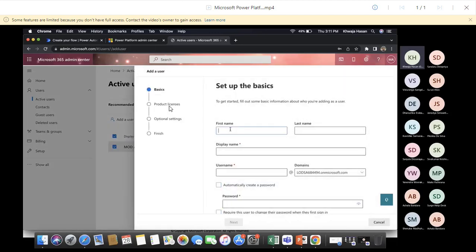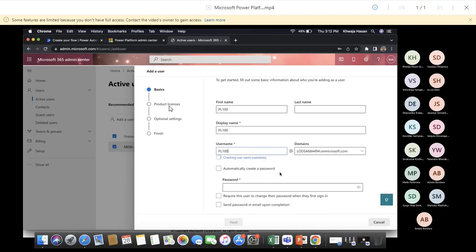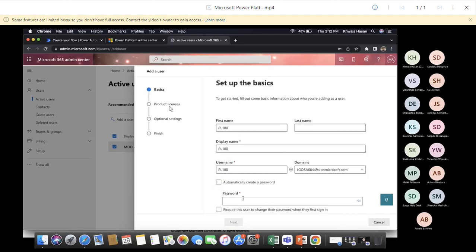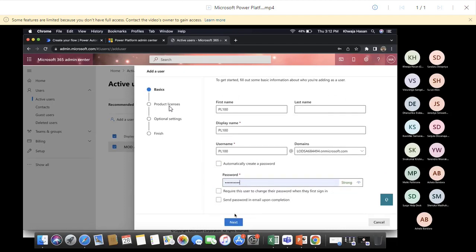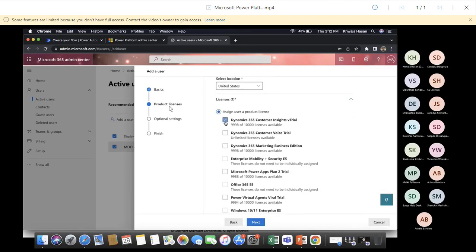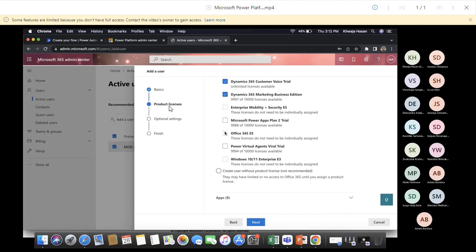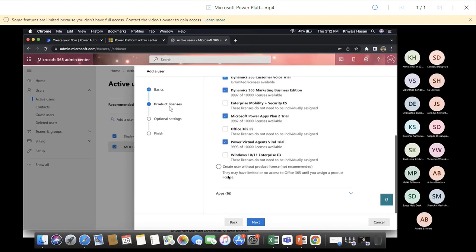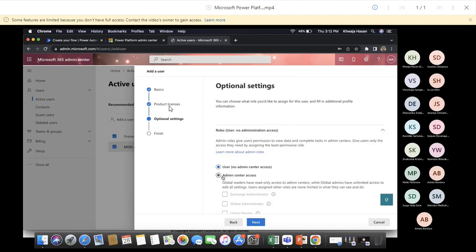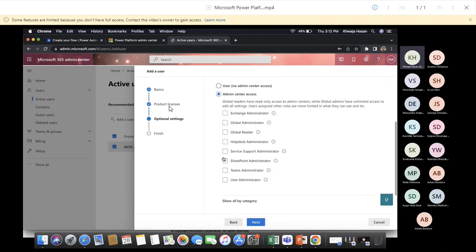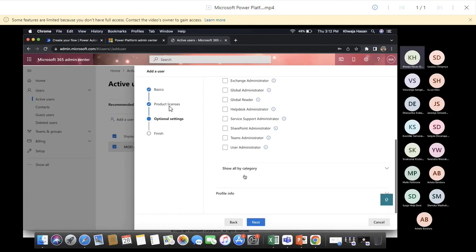Let's just create a user. So you have to provide him access to the different applications: Exchange admin, Teams admin, user administrators, all those things you need to provide him.